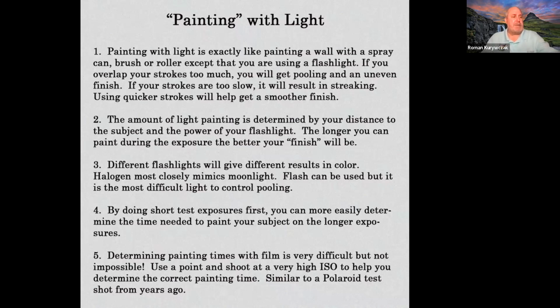Painting with light where it's allowed. It's exactly like painting your wall, except you're not neat and slow. You're fast and sloppy. The closer your subject is to you in the foreground, the less you want to paint it. How fresh are your batteries? Have you been at it all day or all night, for lack of a better word?